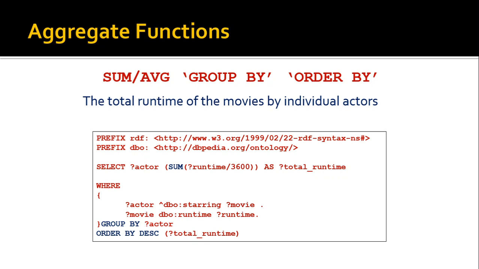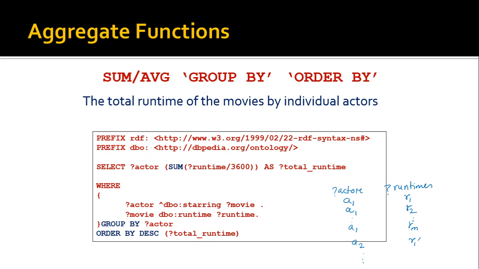So for example, let's say you have some actors, right? You have actors and they have worked in movies, and these movies have some runtime. Now one actor, say A1, has acted in some movie which has runtime R1. A1 acted in another movie which has runtime R2, and A1 has acted in, say, the mth movie which has runtime Rm, right? And similarly, you have actor A2 who has acted in some movie which has runtime, say, R1 prime, and like this, right?